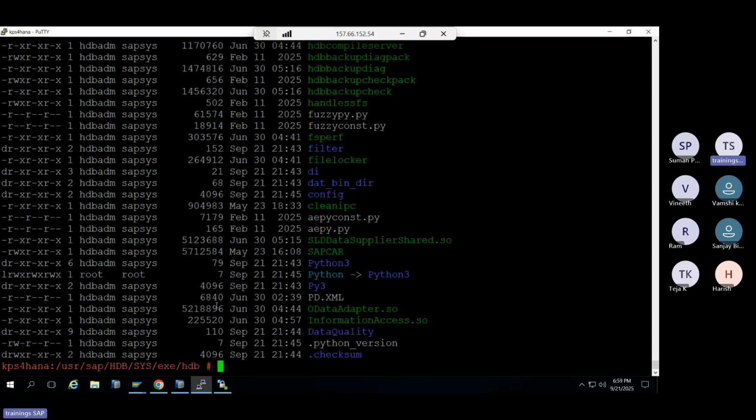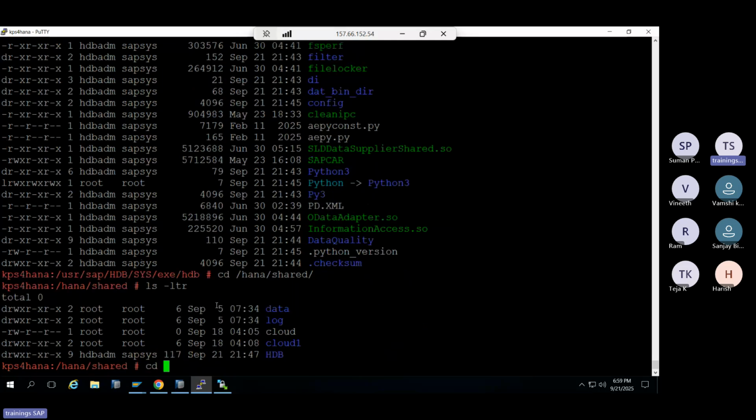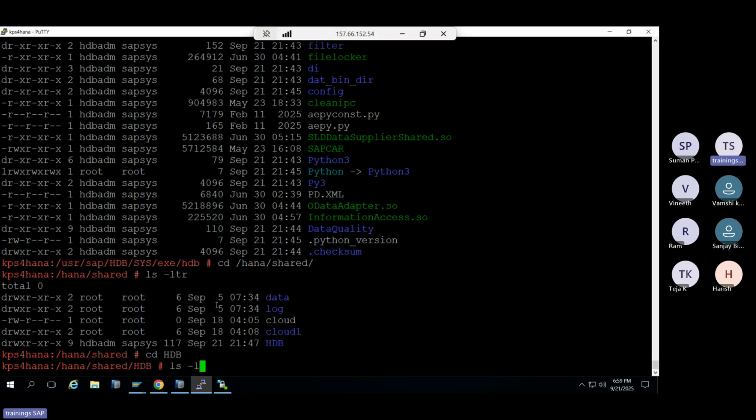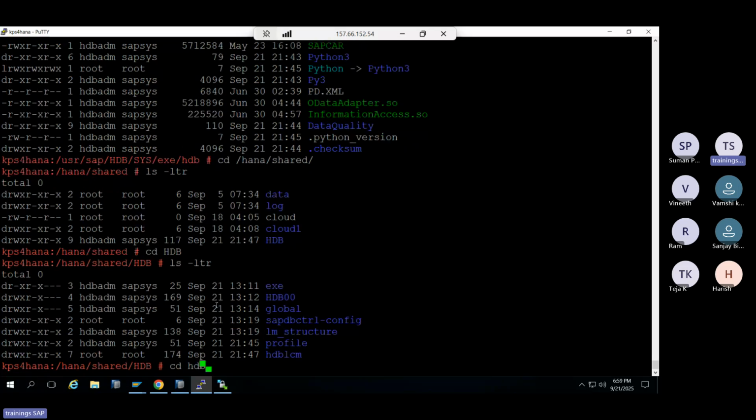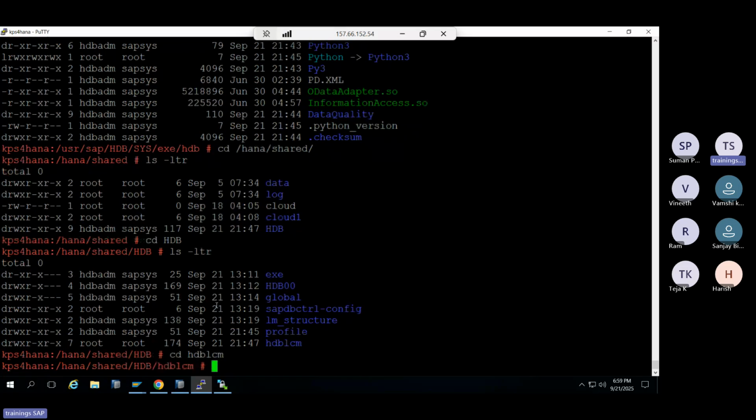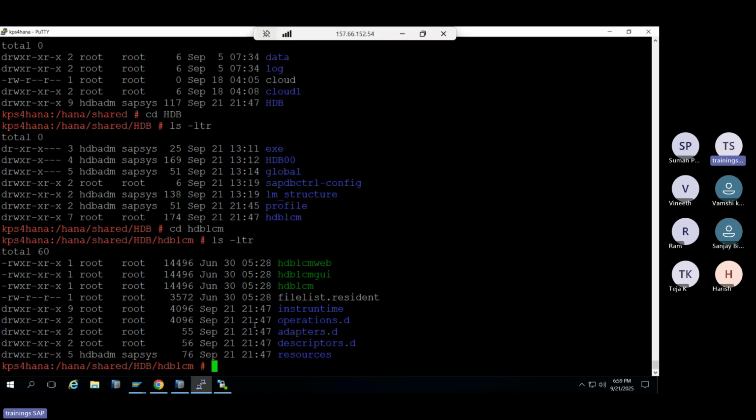If you want to rename the SID, or update the software, the resident HDB LCM also we can install here. That will come in /hana/shared/SID/hdblcm. So in the HDB you will see the HDB LCM here. This we will call the resident HDB LCM.